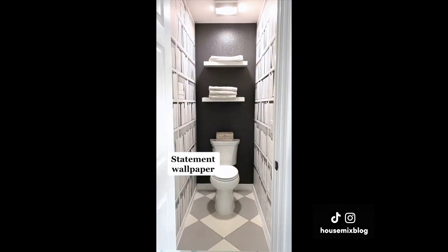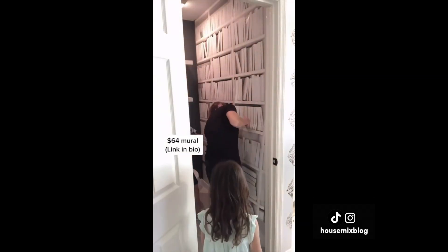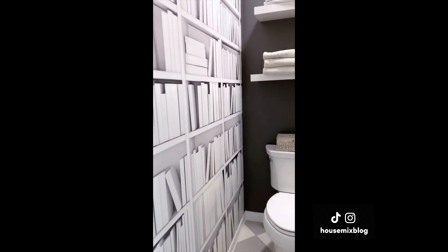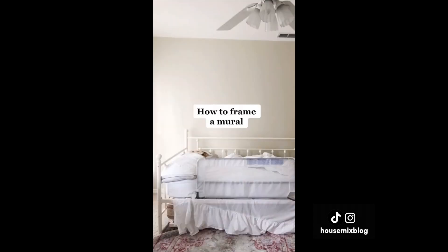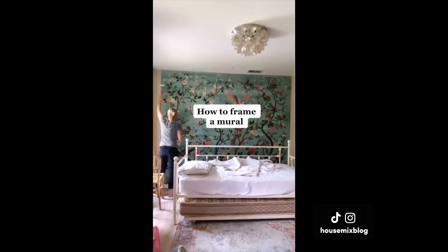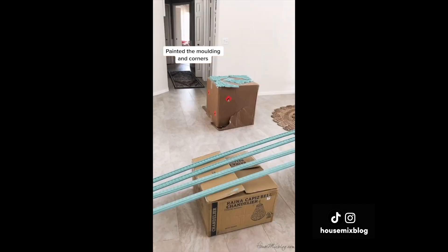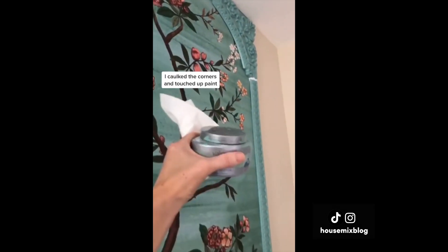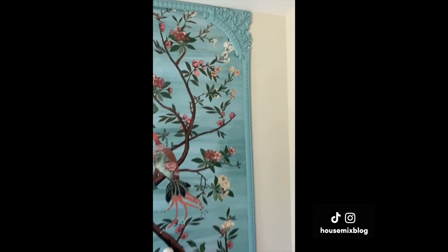Wallpaper can make a statement in small places. This mural costs $64 from Amazon — I put half on each side. The back wall is charcoal for depth and drama. What if you find the perfect mural but it's too small? Frame it. I used urethane molding and corners — lightweight and cuts easily. I painted them first, put them up with a small amount of glue and a few finishing nails, caulked the corners, and touched up the paint.